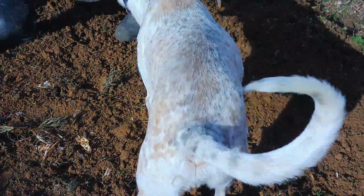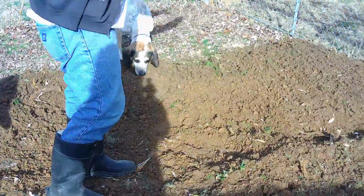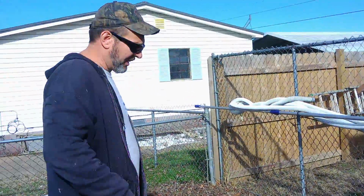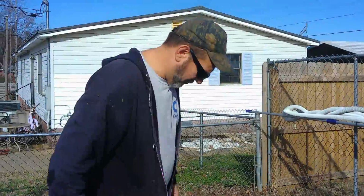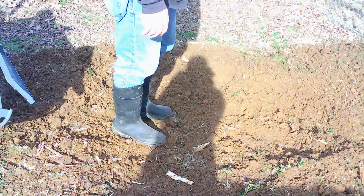Now, the only thing that's weird with this thing is you can see how it kind of piled all the dirt up there. Well, over here, there's not much. I'm not raking anything. I got a tractor. I'm going to take that bucket and scoop it and drag some of it back this way. Work smarter, not harder. With this hand, forget it. I got a bucket. I'll just go in there, tilt it forward, drag it back. But I think this will work.